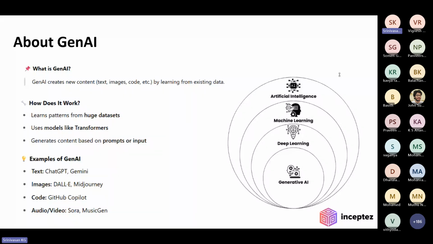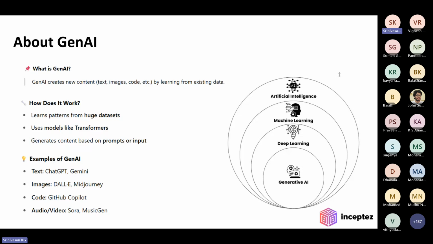Examples of deep learning are face unlock on smartphones, and voice assistants like Siri or Alexa that we have. Again, speech to text conversion models, language translation, and self-driving cars. These are the examples we can give for deep learning models.